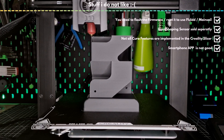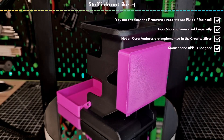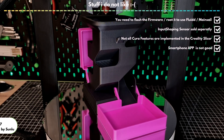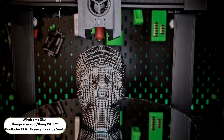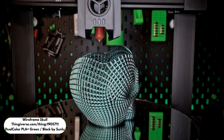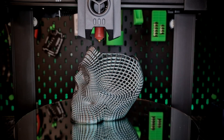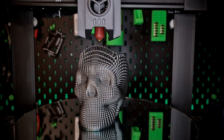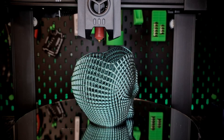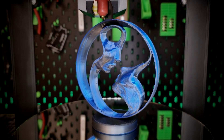The printer comes with Klipper and has many of its advantages, but it's limited like the K1 out of the box. It would be nice if root access was simply already active or could be activated by ticking a box. Also, the sensor for input shaping has to be purchased separately — I think it could have just been included. Although the Creality slicer is based on Cura, it doesn't have all of its features; for example, it's not possible to change the filament at a certain layer. But to be honest, Creality has made a lot of progress with the slicer in its last updates, so let's see what else is coming. And I really do not like the smartphone app at all — it's not as useful as it could be and, as seen briefly with the K1, it's totally overloaded with advertising.